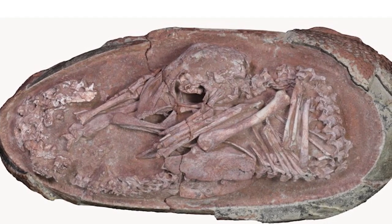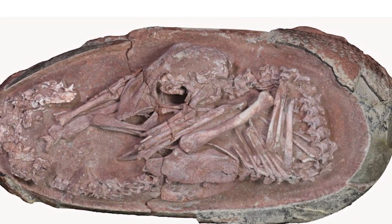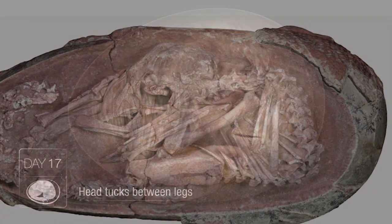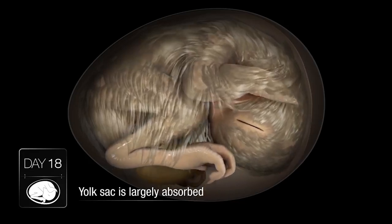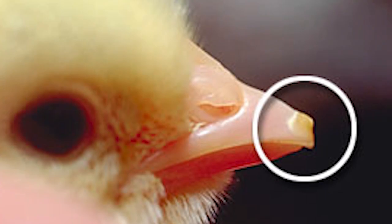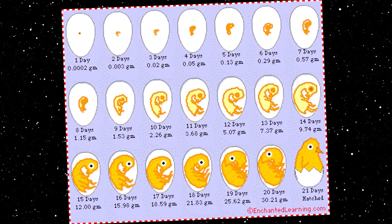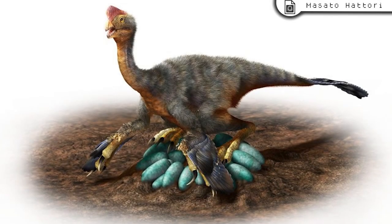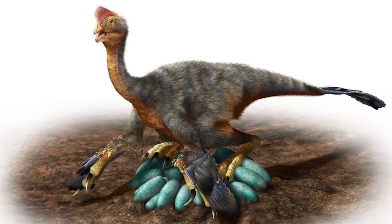Dating to nearly 70 million years ago, the embryo is in extremely well-preserved condition, showcasing a complete skeleton of the animal. It lies within an elongate bilobed egg and appears to be 11 inches long. We can see its head lies between its legs in a tucking position, which is a posture previously unrecognized in non-avian dinosaurs. This is a position that's common in late-stage modern bird embryos, suggesting that pre-hatched non-avian theropods had similar hatching behaviors to modern birds. Some birds are born with an egg tooth on their beak, which they can use to crack out of their shell. The tucking position adds further mobility to allow this cracking behavior to be executed more easily. Based on Yingliang's positioning, they were equivalent to a bird's position on day 17 of its 21-day cycle. All known oviraptor species had a beak, so considering the tucking behavior, it's likely this animal did this for the exact same reason birds do, possibly being the link for this position altogether.